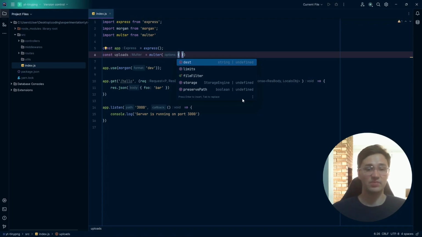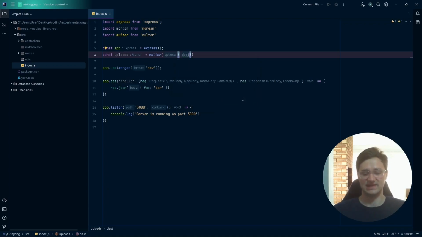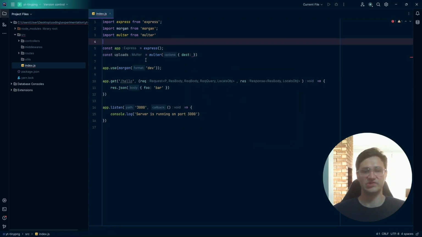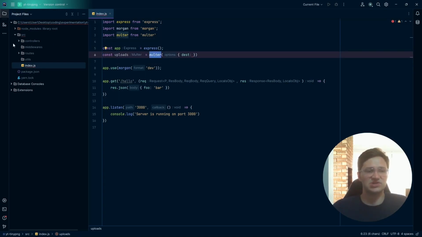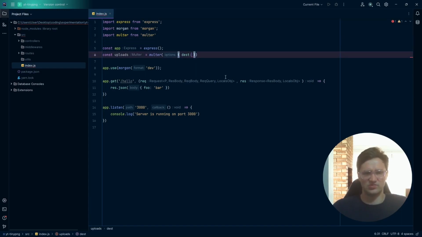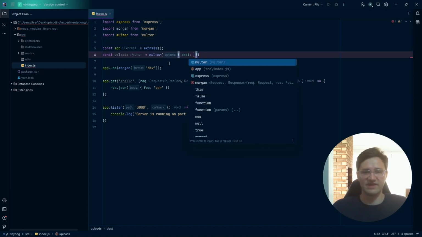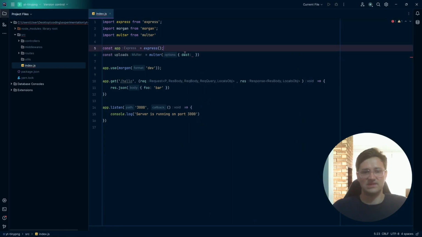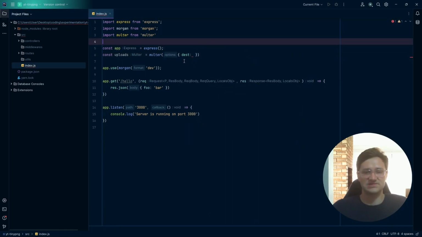One of them, which is the important one at this stage, is destination. So we're just going to use Multer local storage. So we're not going to upload this to any other storage service. We're just going to use our local machine to host these files. So we need to provide the directory of the uploads. So this would be the destination, the destination directory for the uploaded files.